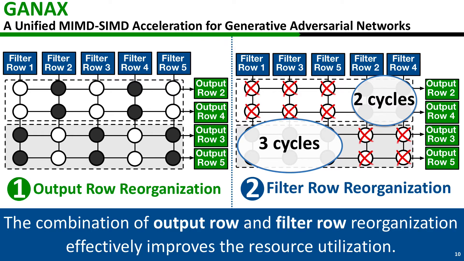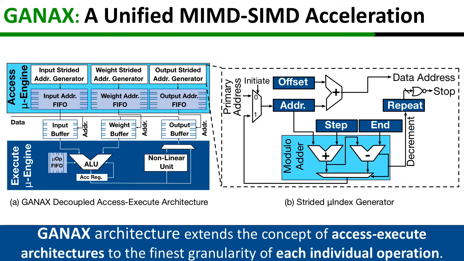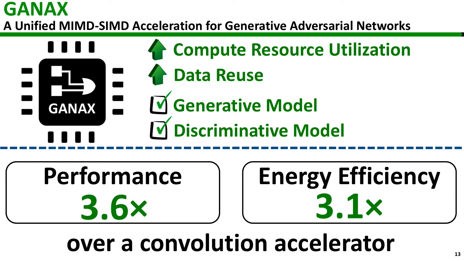But the overhead of MMD should be somehow amortized. To do so, we propose GANX, an architecture that unifies the MMD and SIMD models on the same accelerator platform by using a two-level operand buffer and decoupling the operand axes from execution at the finest granularity of each operation. Our evaluations show that GANX delivers significant benefits for generative models over a conventional convolution accelerator without compromising efficiency for the convolution operators.